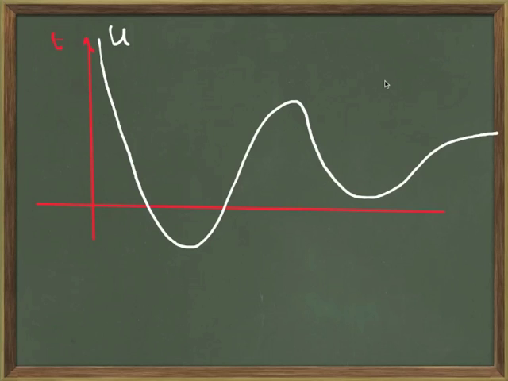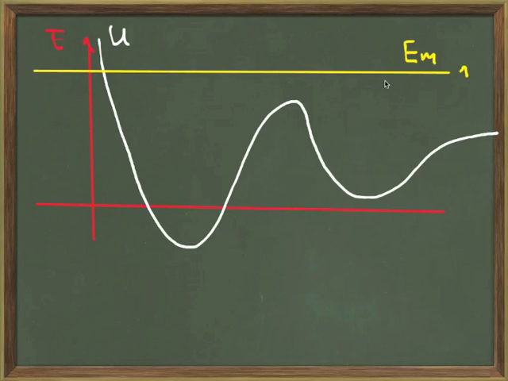Now, in general, the potential energy of an object could have any shape. It will depend on what interaction you are talking about. This could be the potential energy maybe in a molecule, maybe different parts of the molecule feel the presence of the other part of the molecule, different atoms experiencing an electric interaction or van der Waals force or something like that. And those interactions can have some potential, right? So the point is that when you know this information about the potential energy, you know a lot about how that particle can move. The next piece of information that you need is how much mechanical energy that particle is going to have in that potential.